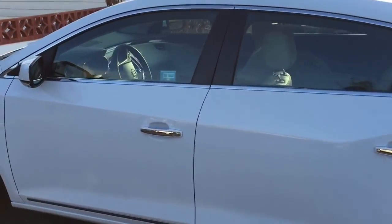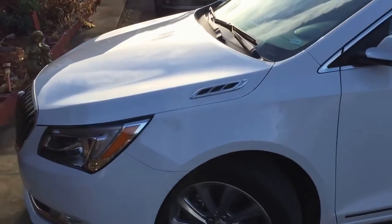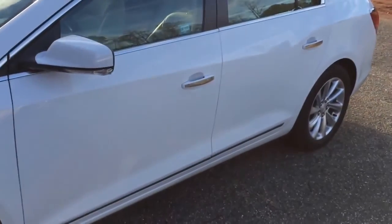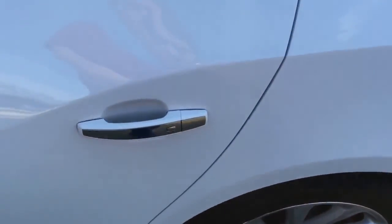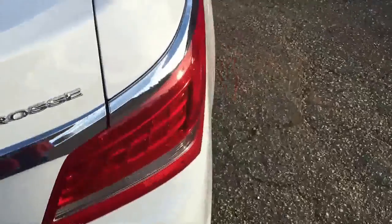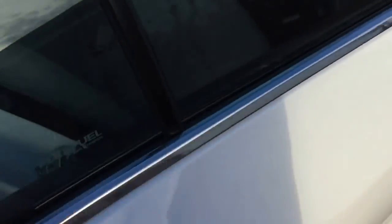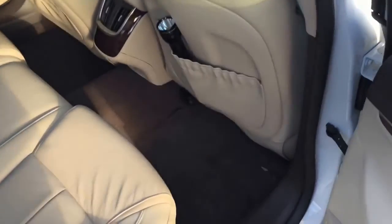Now, the cars in this particular class are the Buick LaCrosse, the Nissan Maxima, and the Chrysler 300. I'm not aware of any other vehicles in the particular class, which is called premium vehicle. But if there are, I have not tested them. All doors have a proximity button, which you can use to unlock and lock the doors, which is a good feature to have no matter what door you're going to. I'll go to this side because the front seat is adjusted to someone normally sitting in the front seat. I have not sat in the back seat prior to this video.